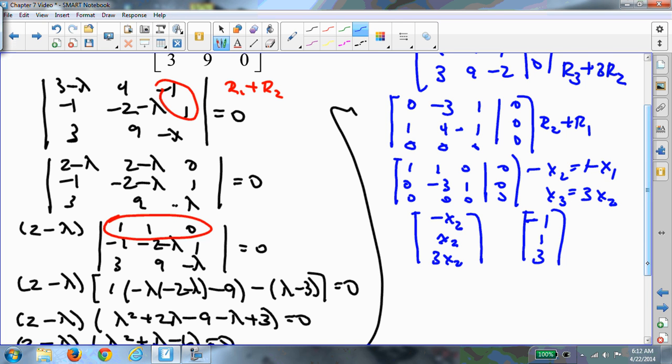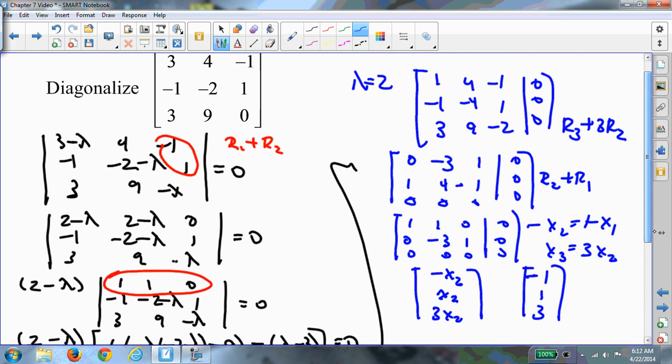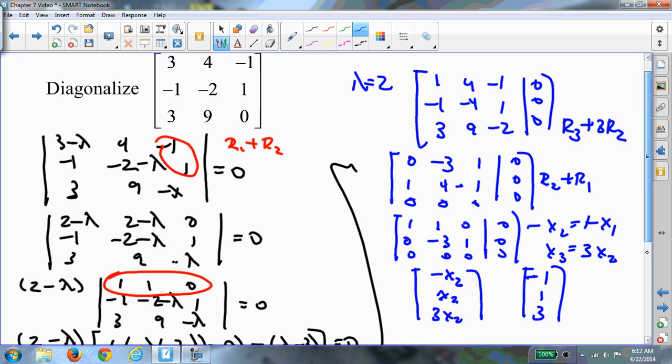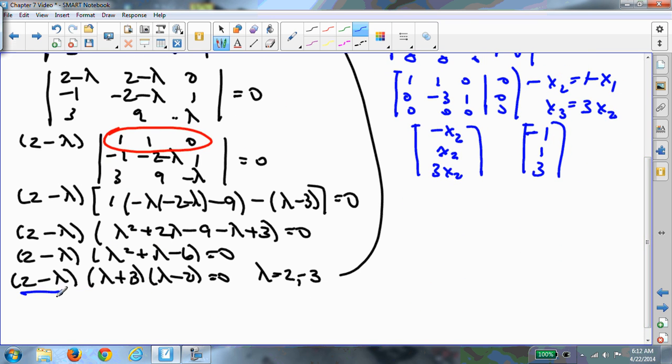as my eigenvector. But notice lambda equals 2 had a multiplicity of 2, and I only have one eigenvector, so that means this is not diagonalizable, because if I try to make the matrix P, it wouldn't be a square matrix, because I would only have 2 eigenvectors, even though I have 3 eigenvalues that correspond with it. And that's all I wanted to show with the second example.